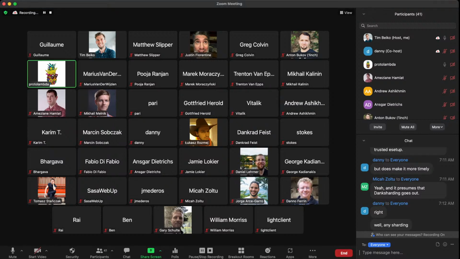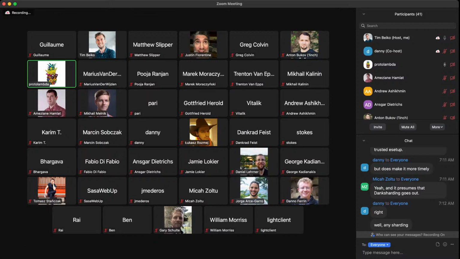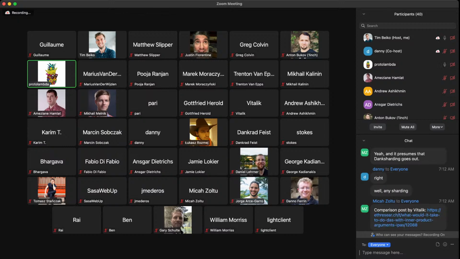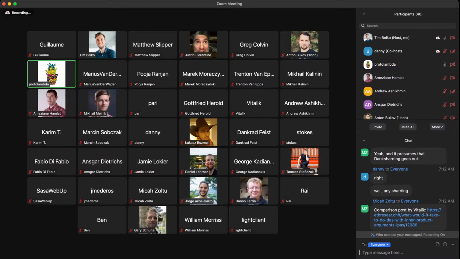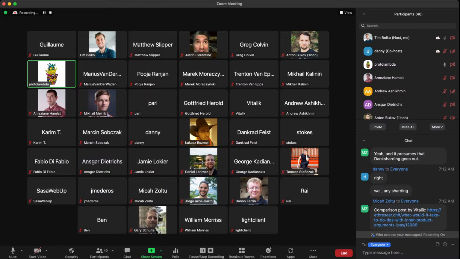Right, so one of the features of this EIP is that it tries to be forward compatible with the full sharding roadmap. And central to that is data availability sampling, which has been designed around KZG and optimized for KZG. And so by building on top of that, we are forward compatible and we can roll out sharding without further changes to the execution layer.